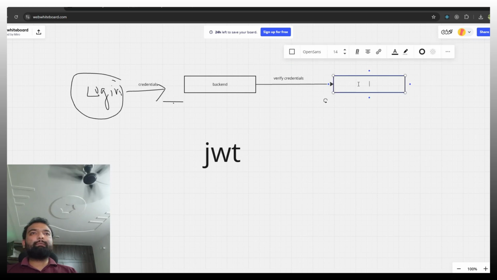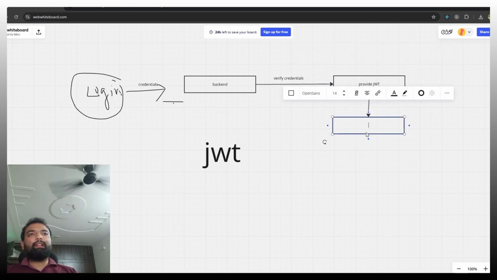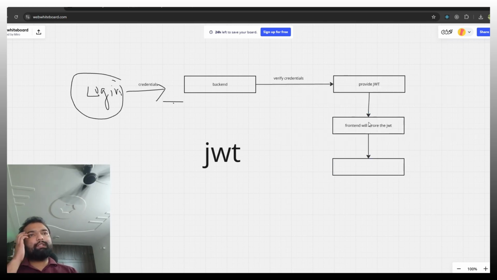After verifying the credentials, the backend will provide a JWT, a JSON Web Token, for the user, and after the user gets the JWT, the front end will store the JWT.